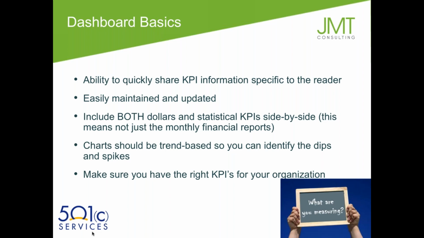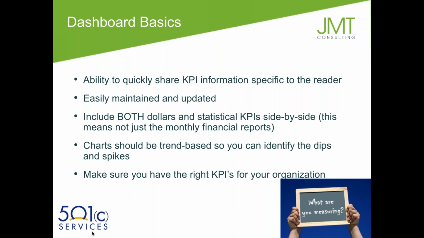You absolutely want to include both dollars and statistical information side by side. The reason is, if your organization gets a $100,000 grant and you serviced 500 constituents, and another organization gets the same $100,000 grant and they service 1,000 constituents, the question doesn't become that the organization serving 1,000 constituents is necessarily better. The question becomes, what is the difference between the 500 and 1,000? What is the 1,000 telling us? Is it the right number? So remember the idea of the question.